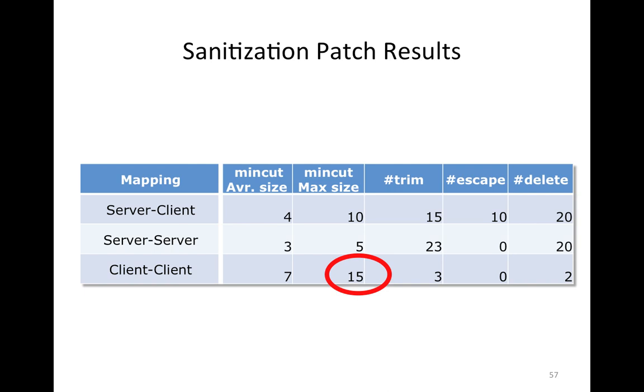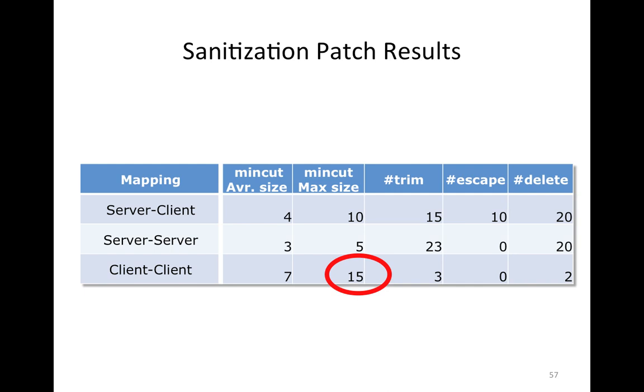Okay, these are the results of our heuristics. We actually detected lots of trims, for example. So the heuristic was successful. Instead of deleting all these spaces as we did here, we actually detected that they are trim. And we checked manually and they were actually trims. Okay, this is escape. So this is very important.